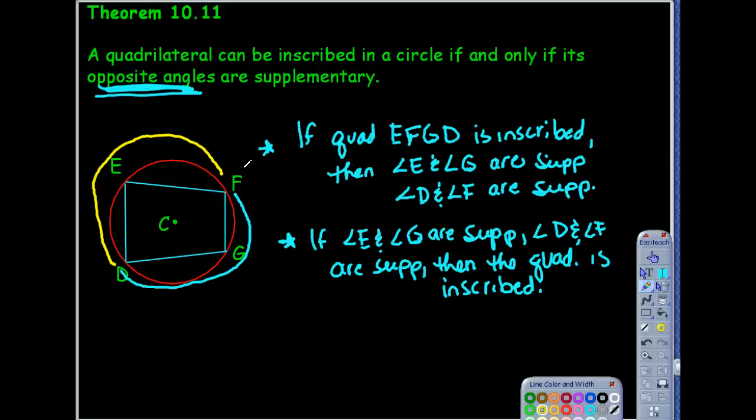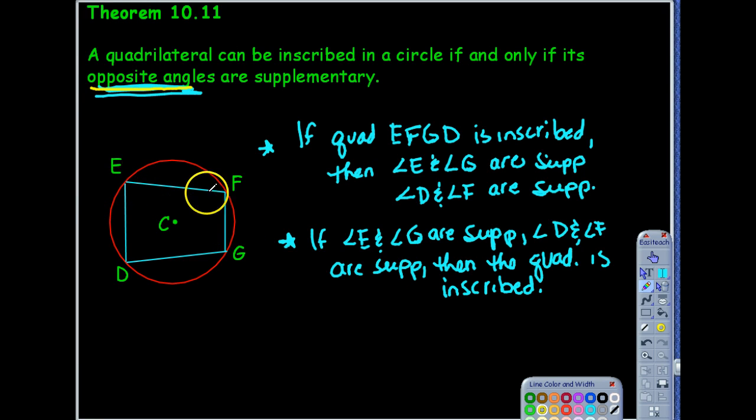Exactly. That's a great explanation. Now, here's the thing, though, keep in mind, it's the opposite angles. When we dealt with quadrilaterals back in chapter 6, back in December, we were talking about special types of quadrilaterals, and parallelograms, for example, was a very common one. And opposite angles weren't supplementary. They were often congruent. It was the consecutive ones that were supplementary. So just be careful. Consecutive angles don't have to be supplementary. Now, if they were, that would mean that it was a special type of quadrilateral.